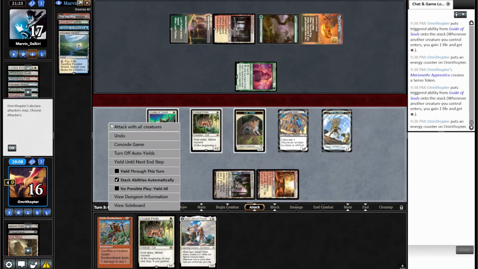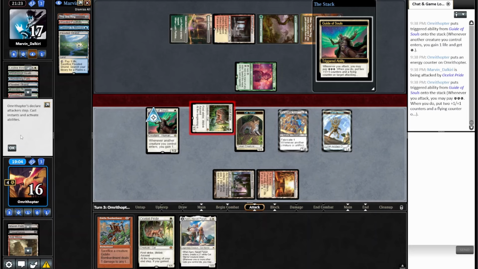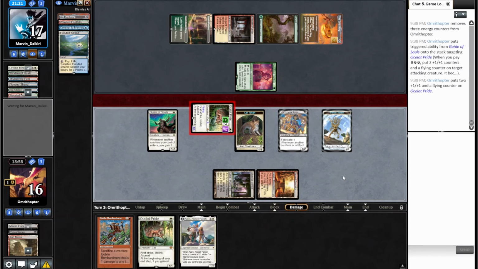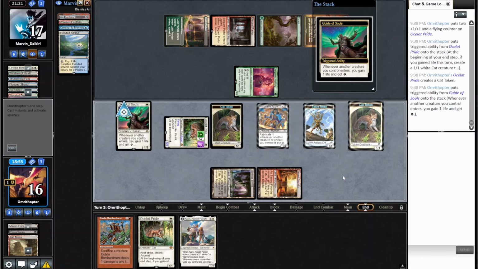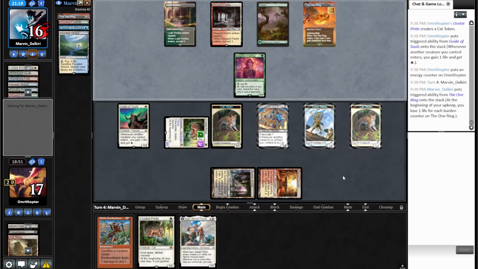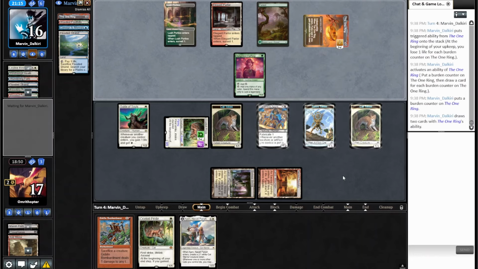I'm gonna put the three counters on the Ocelot, just so it doesn't get hit by Ren and Six. I'm gonna have energy next turn, most likely. And that would force him to kill the Ocelot Pride, which is arguably not even the most threatening creature on my board, necessarily. I mean, it is and it isn't, because they might die to Marionette, but they don't really know that. And it's still arguable whether or not Ocelot Pride is more threatening.